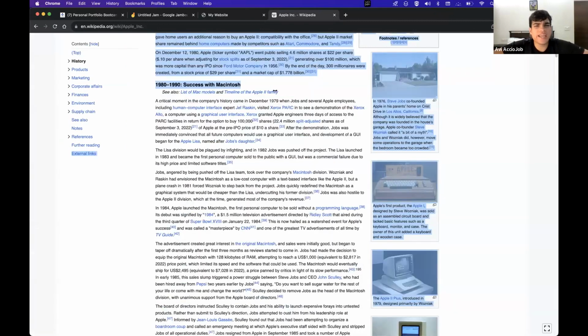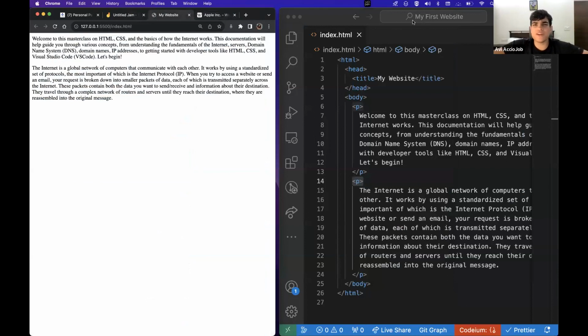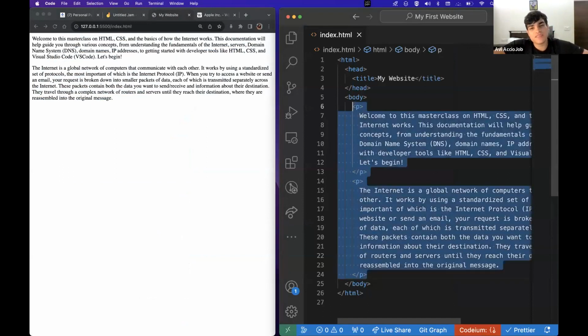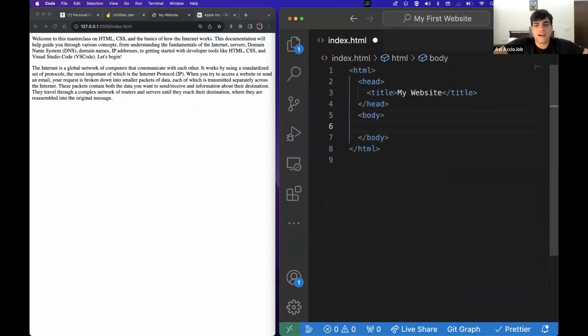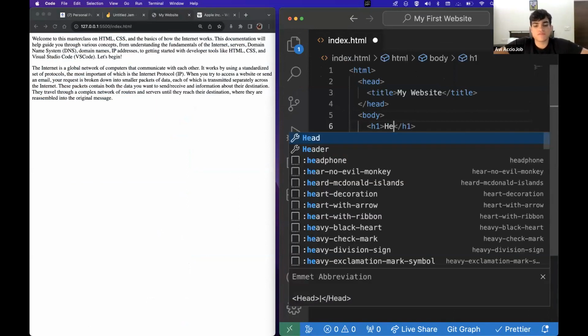So how do I make headings now? That is the million dollar question now. So paragraphs, everyone has understood how to make paragraphs, but how do I make headings? Again, that is very, very simple. Now, just like we made these paragraphs, we'll make headings. So heading is an H1. Heading 1.